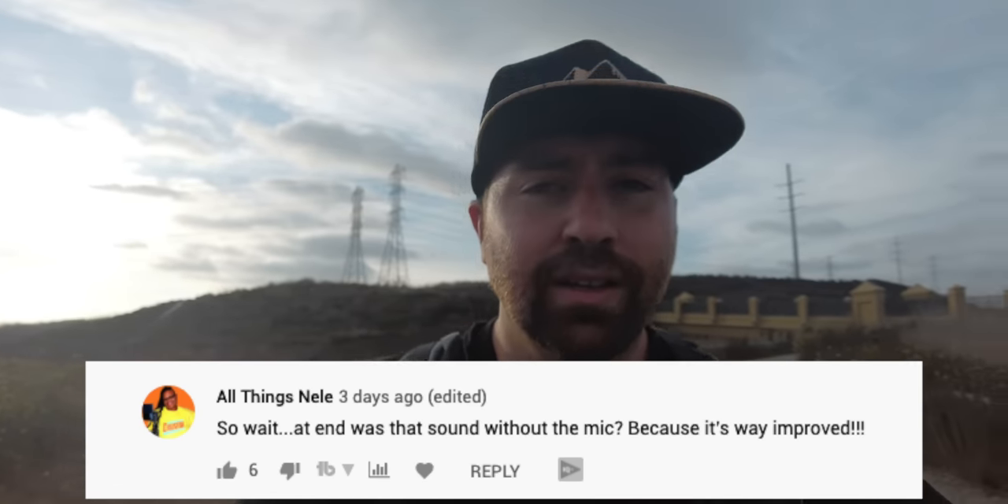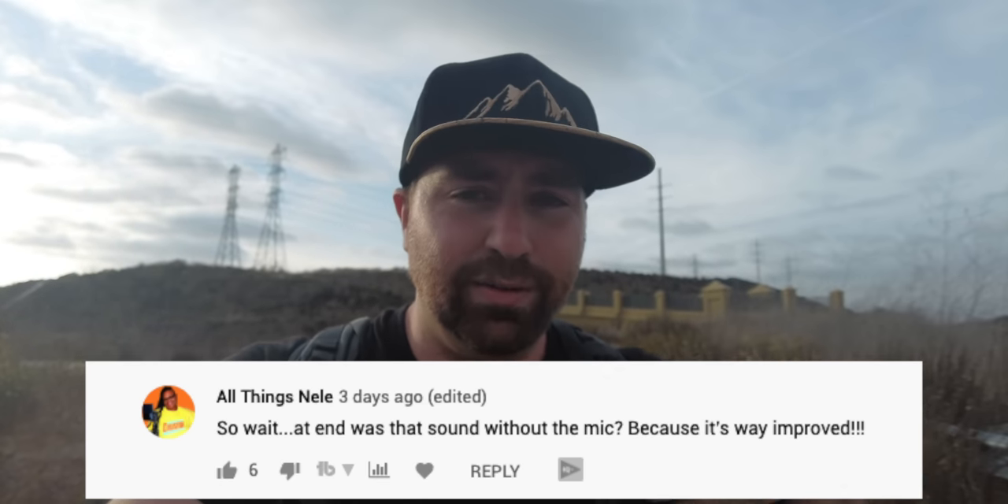Let's do a side-by-side test of the built-in mics. Here is an audio test — this is the sound from the Pocket 2 straight from the camera, and here's the sound from the Pocket 1 straight from the camera. You're also seeing a side-by-side of the Pocket 1 versus the Pocket 2 in the same lighting scenario, showing how each camera exposes for my face. There's no exposure compensation on this footage — it's straight out of camera in the standard profile.